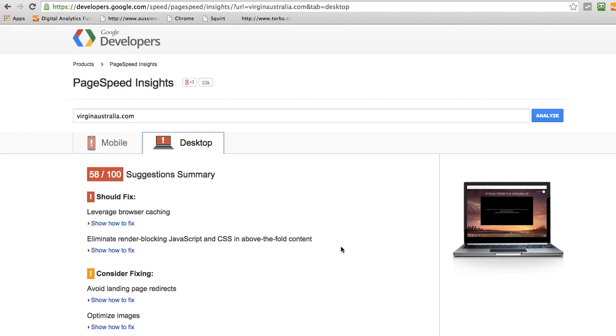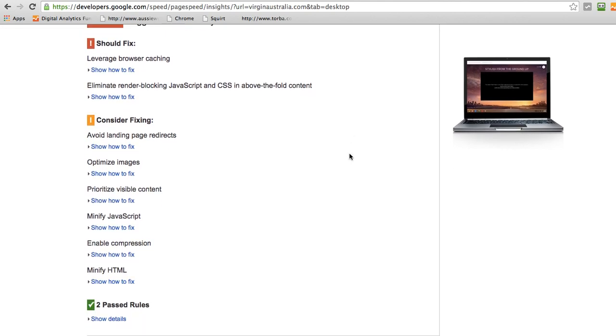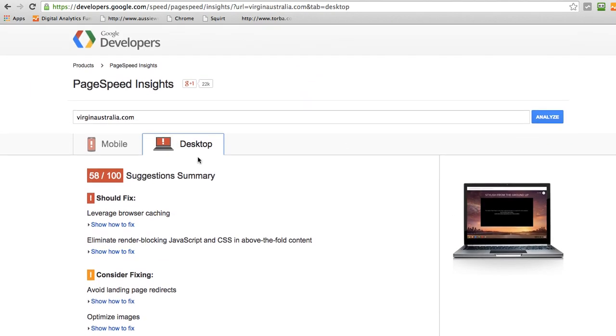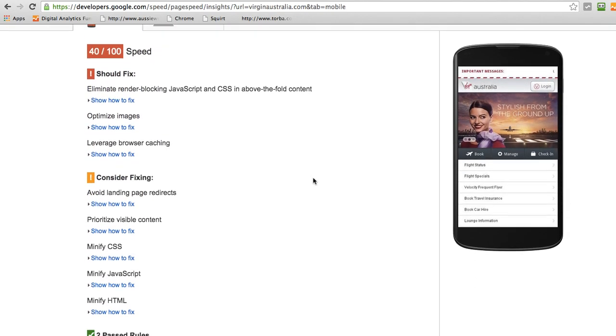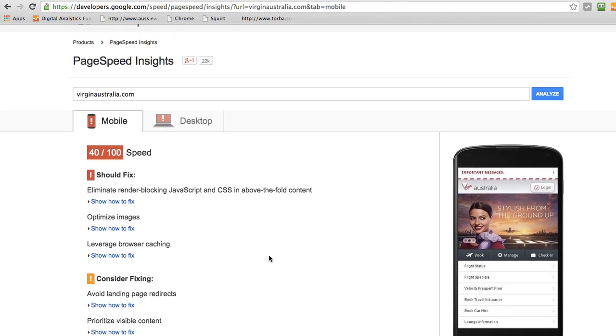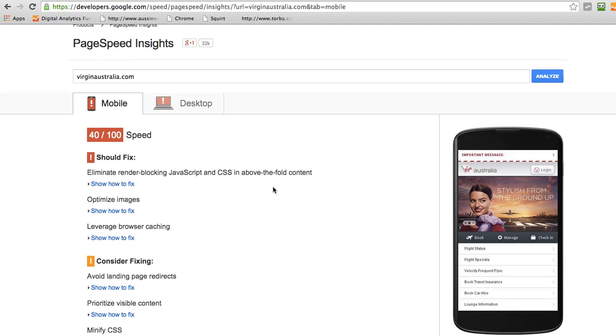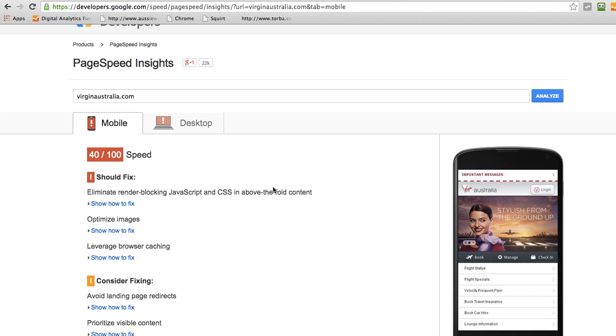Who else does the same sort of thing? Here we are looking at Virgin Australia. So from a booking point of view, again, not so great, and on the mobile, it's a real disaster. Although the user experience, again, is high, the actual browsing experience on a smartphone is poor. Again, why can they do this? Because they've built a Virgin mobile app, which allows you to check in and check on your flights. So they've got activities that they can do that we can't do.